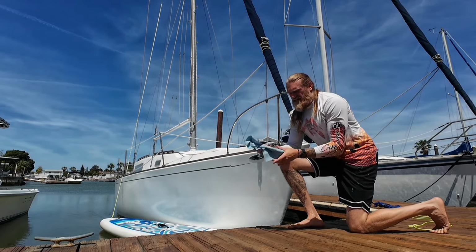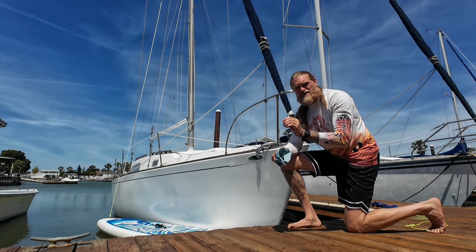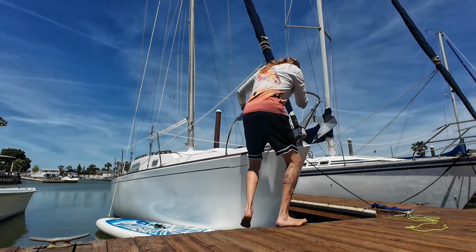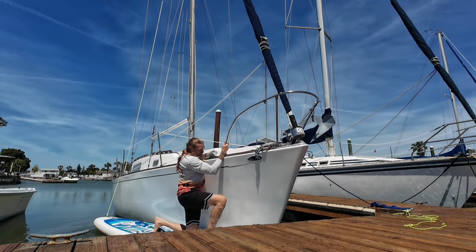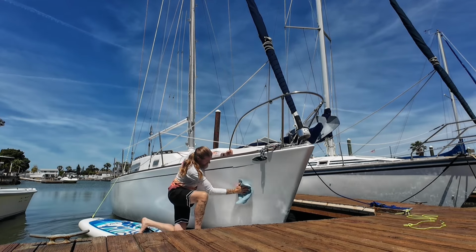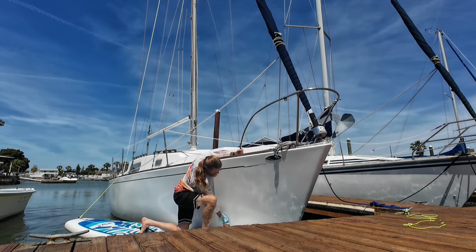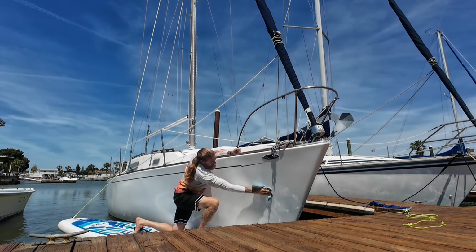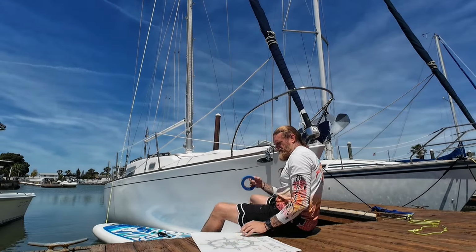Okay, so we got it washed, and it's drying. I'm gonna use a paper towel and just kind of wipe it down, make sure there's no big grit on there. It seems pretty clean already. This is the tricky part. Let it fall in, yeah. That's good. So I'm gonna use this post as my center. It's gonna go right in here. I think what I'm gonna do is go ahead and get tape started.